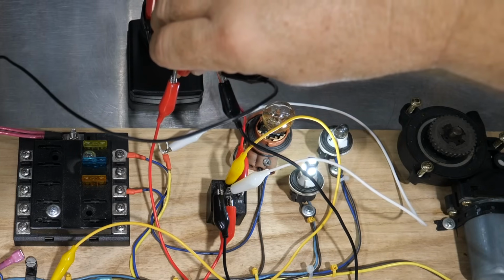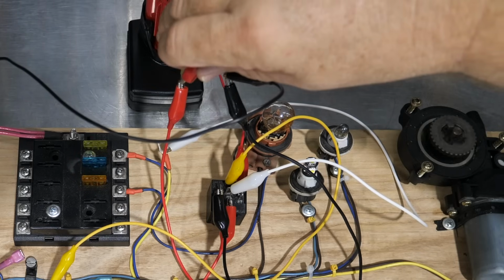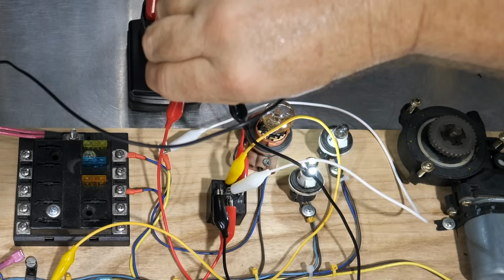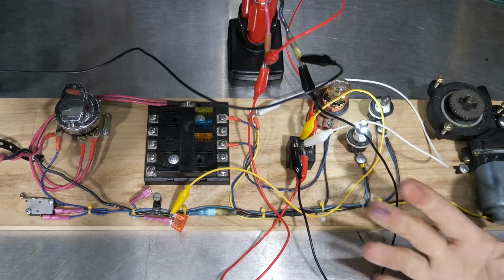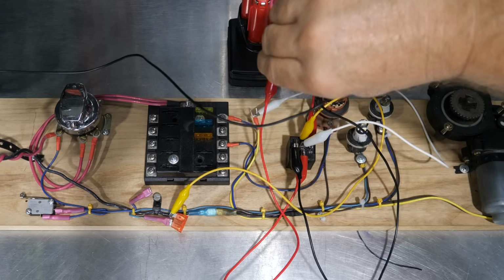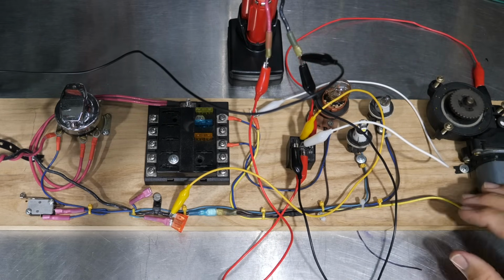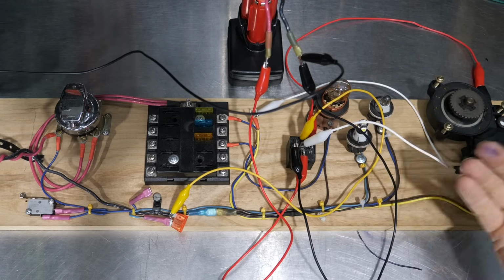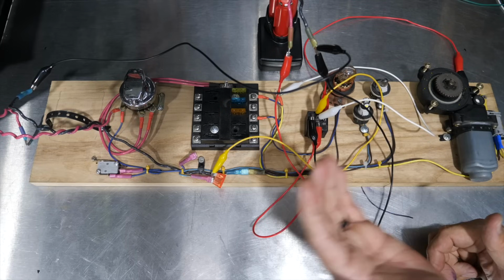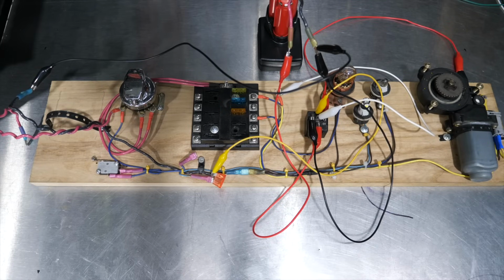Turn that back on, and now we've got power to the relay, and it's powering the LED, and now it's not the window motor. So in this case, when there's power going to it, it's running something, and when there's not power going to it, it's returning back to its restful state and then powering, in this case, the window motor. I know that doesn't make sense of why you'd run a window motor, but you get the fact that it can run one thing until it calls something else on, or it could run a high-low, something like that as well.